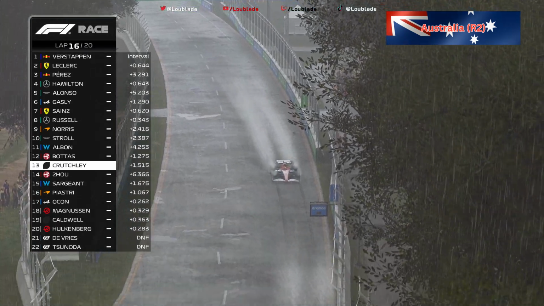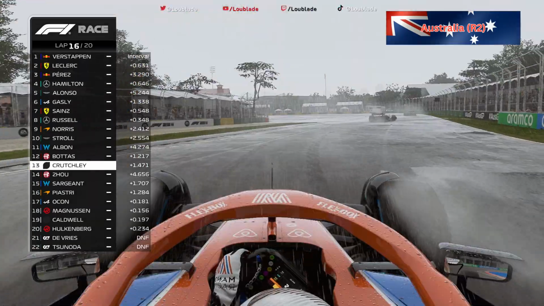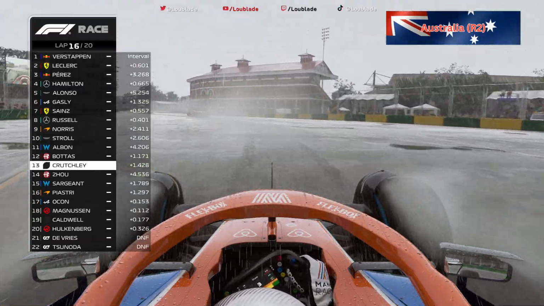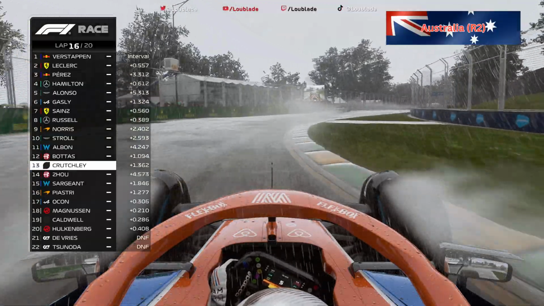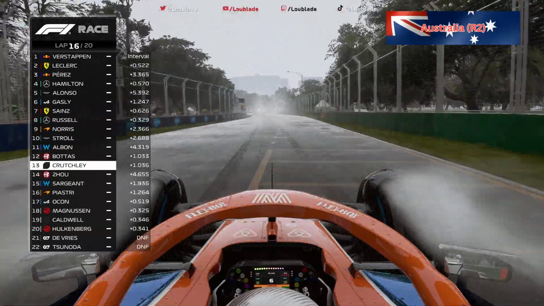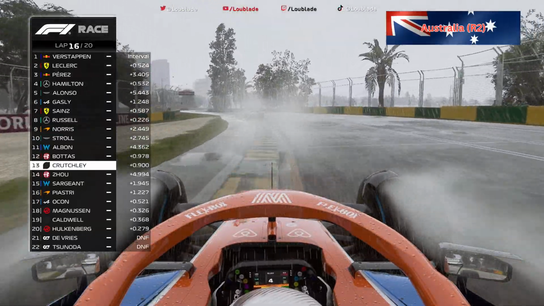We've got a comfortable gap to Zhou Guanyu in P14, but that little excursion onto the grass has cost us a lot of time there in P16. We are now really struggling with these tyres. The back tyres are cut, and we are struggling to keep it on the track more than anything. If you offered us P13 now with no damage, I think I would take it on lap 16.